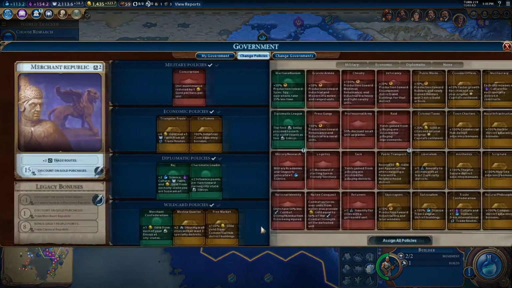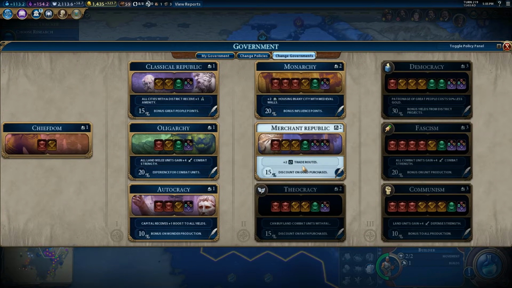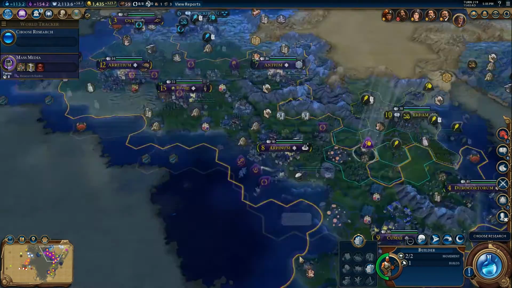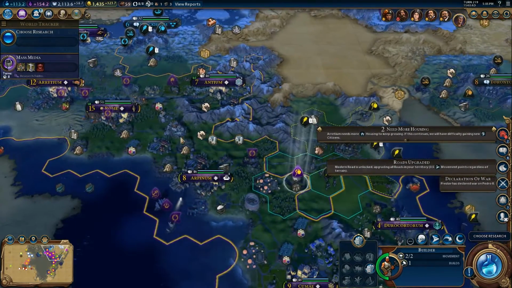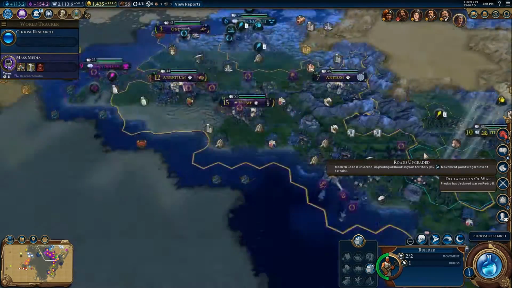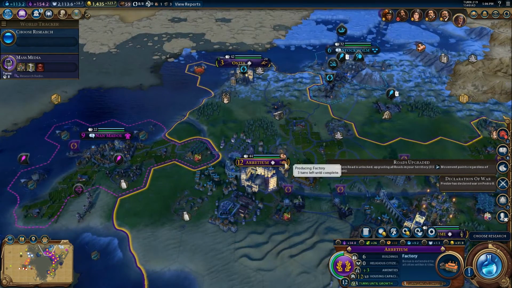Okay, well, I think we've got some really beautiful places to put stuff. I still think this is our best policy layout. In terms of governments, Merchant Republic is still where we want to be, but we're heading towards democracy, aren't we? Which is going to be fantastic for us. Oh, bloody hell, now we need more housing in Arretium. Apparently, that's over here. God, everything's changing. Right, okay. So maybe wait until this factory's built. Everything's happening very, very quickly now.